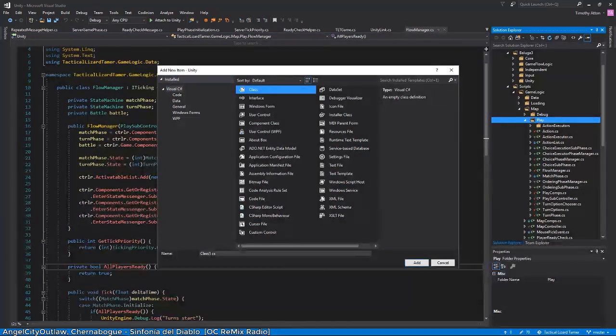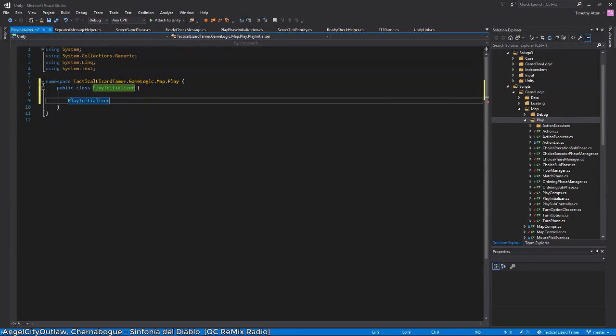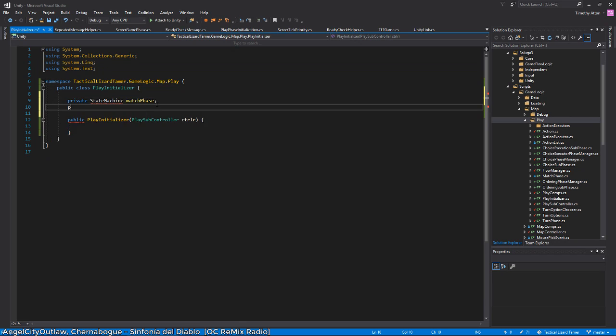Okay, so I guess I need to make something else here. So play, initialize. And what this will do is handle sending that message when we're in the initialized state. Okay, so we'll need a state machine. This is the match phase, and then we'll need a repeated message helper.